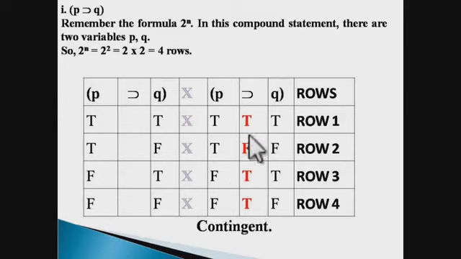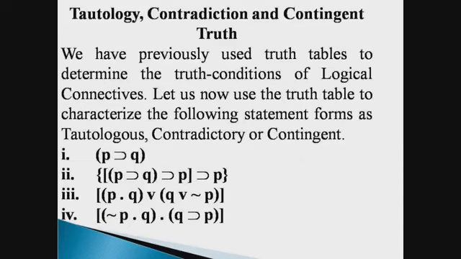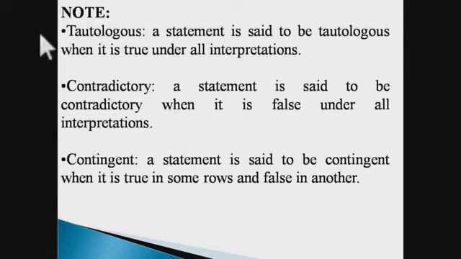So having plotted this truth table, you now inspect this major connective. You inspect the connective for the conditional to see whether... remember what we said? Remember what we said here, that when the values under the major connective are all true, under all interpretations, we say tautologous. When they are all false, under all interpretations, we say contradictory. When you have both true and false, we say contingent.